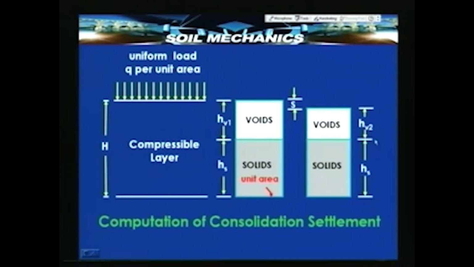It is this decrease in height which is known as settlement, and it is this settlement which we are interested in computing. We want to compute the settlement in advance, so that the building can be so designed as to adjust depending upon the amount of settlement that is anticipated. Therefore, this value of S, which is the resulting decrease in height of the voids due to a given building, is what is to be determined or computed. How do we do this? Let us see how this change in voids takes place.